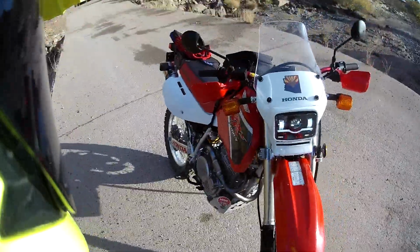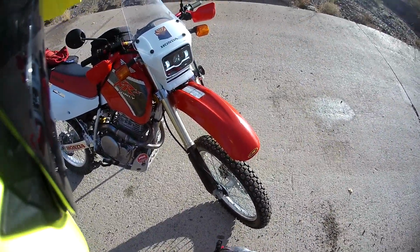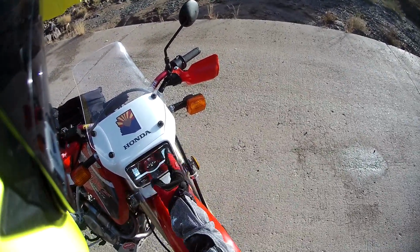Cars are coming. I got the upside down forks, and had to use the CRF450X front wheel so I could run the speedometer drive. I bought a CRF450X speedo unit. It was actually the whole axle and everything with the spacers. I really like the light. It puts out a lot more light. This is plastic, so you gotta be real careful with this.